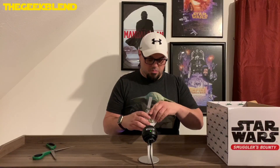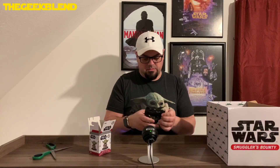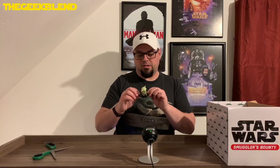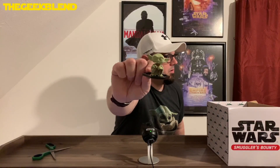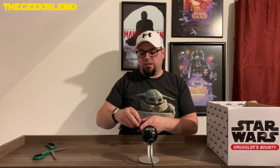Pop this open, get out this little cellophane package. So here it is — it is a bobblehead, it's their minifig. Let me see if I can get that close enough to you guys. Let's see if you can bobble. There we go. So that's the first thing that comes out of that box.